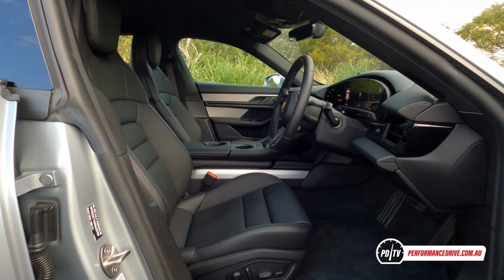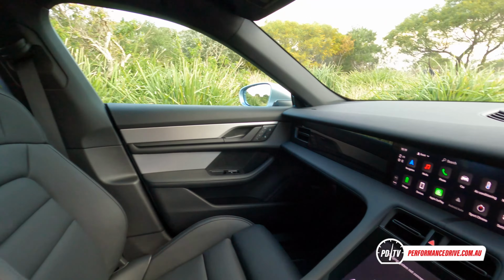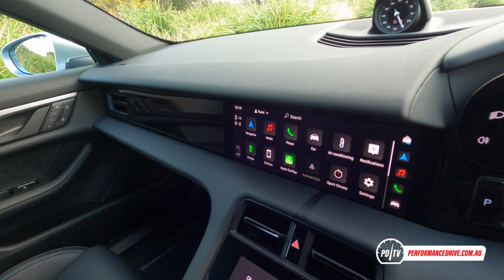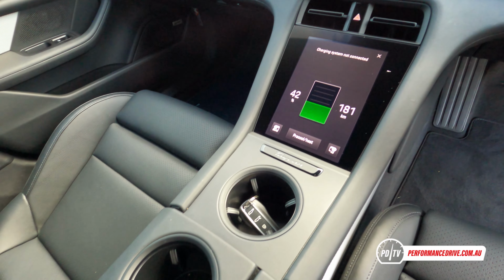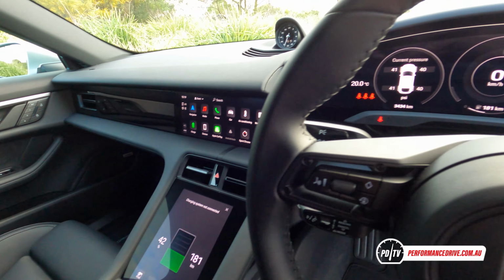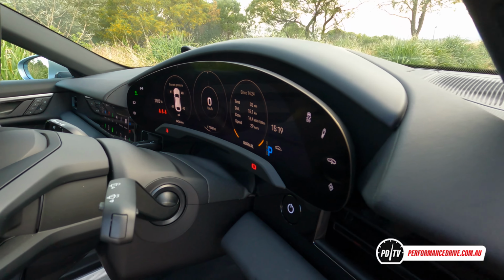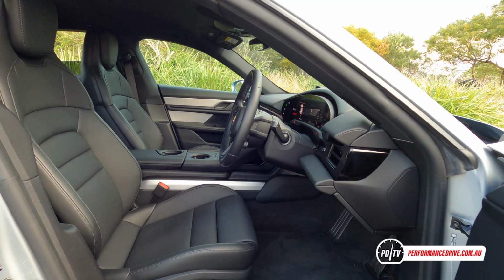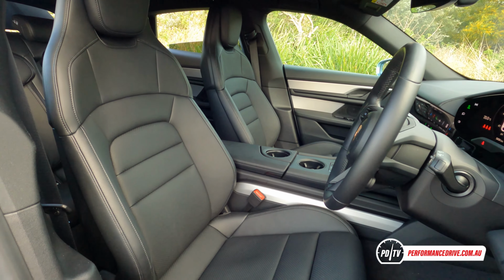Take a look inside and you'll see the interior is very Porsche. Only here there are very few physical buttons. Really, only the start button involves a mechanical pressing movement. The rest of the car's functions are via three digital screens. The interior offers an excellent blend of characteristics. If you want to dive into the screens and play around with technology, you can. But the cabin is also traditional, with an awesome driving position, perfect steering wheel, and ergonomic handles and storage areas.